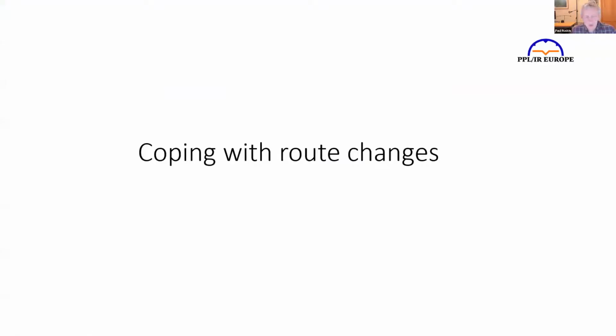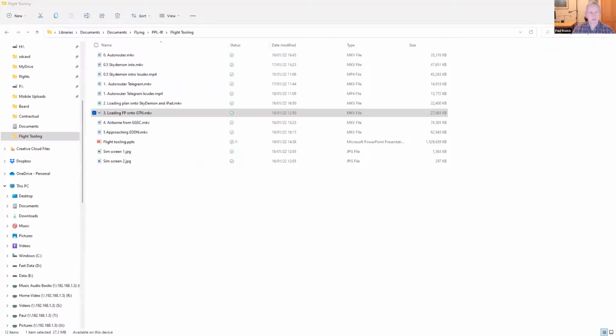Okay, so one of the things I find when we're flying with that, we've now got the flight plan in the GTN, which we can fly, the autopilot will fly it. We've got the same flight plan in the iPad, which is useful. But as we all know, we very rarely get to fly that route. And now we've got the problem, air traffic say go somewhere. And the question is, how do we cope with that, particularly if we're trying to manage the two different systems? So let's have a look at that.